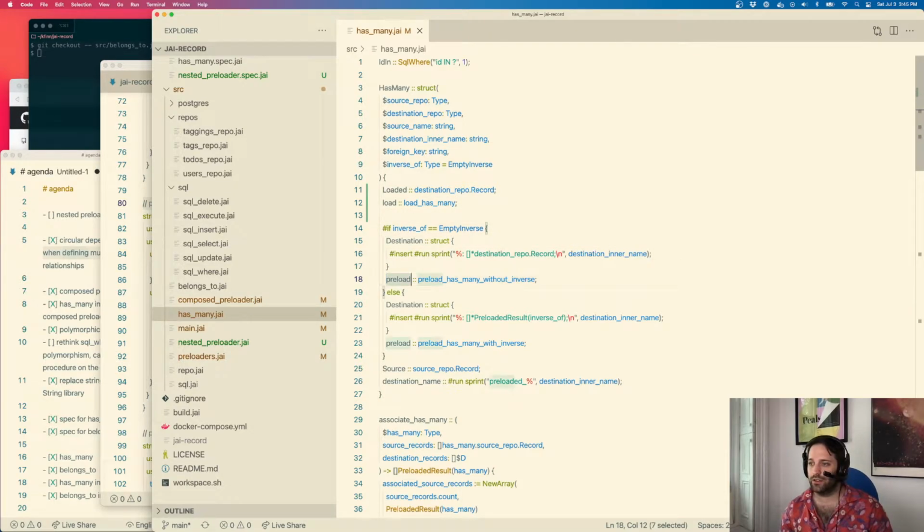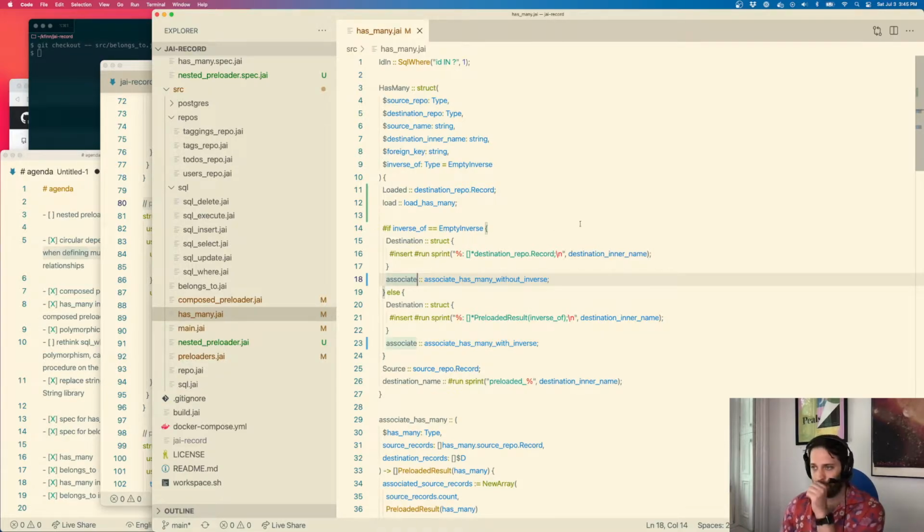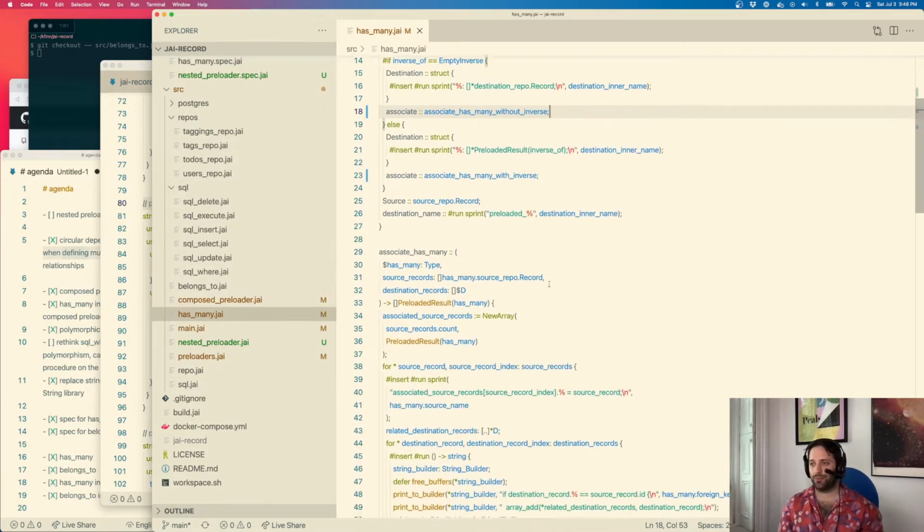And then these are all going to be called associate. And maybe we're fine, right? In this associate case we can handle either bundling things up into a preloaded result with the inverse from the has many or not. I think that feels good.